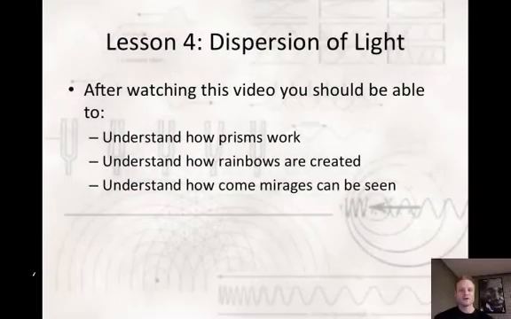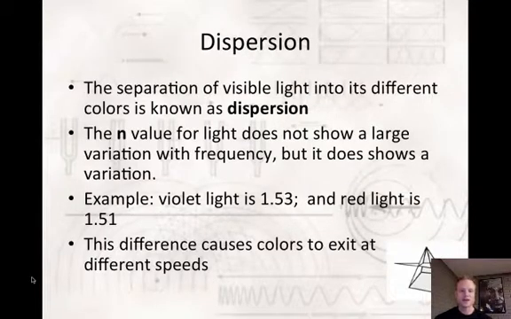In today's video, we're going to be talking about the dispersion of light. After watching this video, you should be able to understand how a prism works, get a general understanding of how rainbows are created, and then understand how come mirages can be seen, say, on a roadway. All right, so let's get right to it.